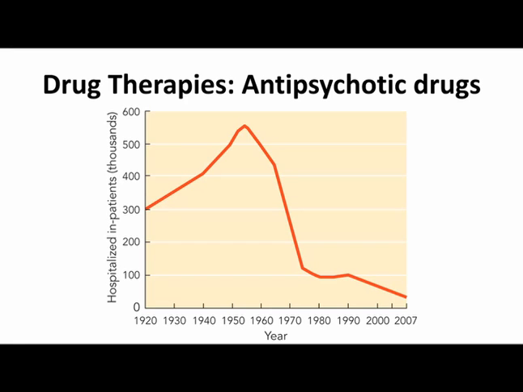Now, despite all of these negatives that we just talked about, we can see that, let's walk through this graph to explain the point. Here we have the number of hospitalized inpatients, so individuals that were restricted to psychiatric hospitals due to some kind of disorder. And then on the bottom here, we have time. So in the 1950s, we hit this peak of more than 500,000 individuals who were being hospitalized for psychiatric disorders. But the development of antipsychotic drugs in the mid to late 1950s is what precipitated this massive drop-off in number of hospitalized individuals with those psychotic disorders.